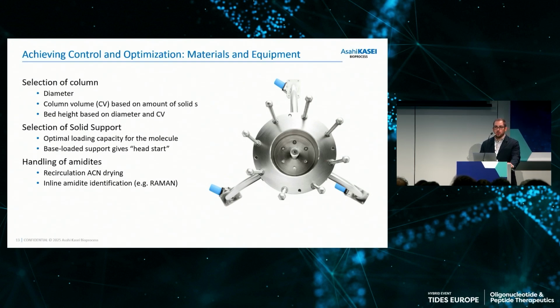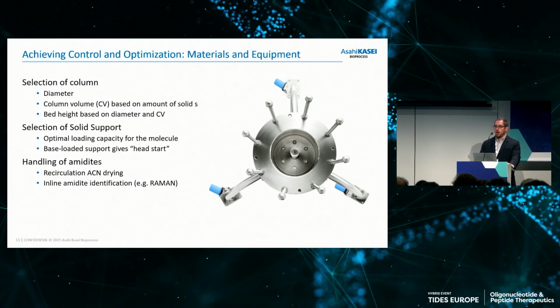And those are all easily related geometrically. You also want to make sure that your column is compatible with the other equipment you're using, for example, your automated system, and that it can easily be moved around the facility to areas where it will be packed or where processing will happen, and that there's plenty of clearance for that to occur. We also want to make sure that the solid support is going to be sufficient for our process.